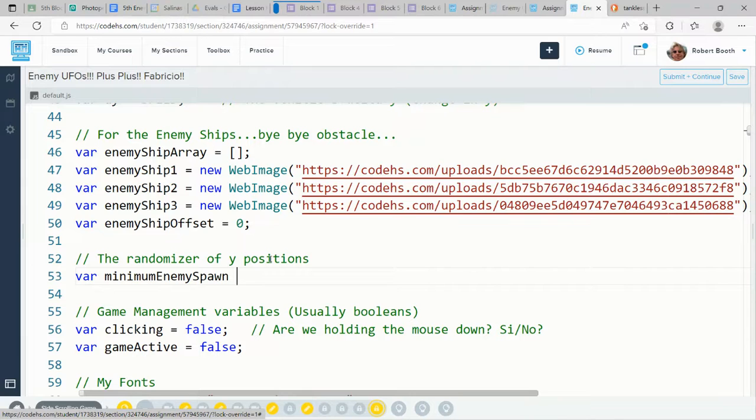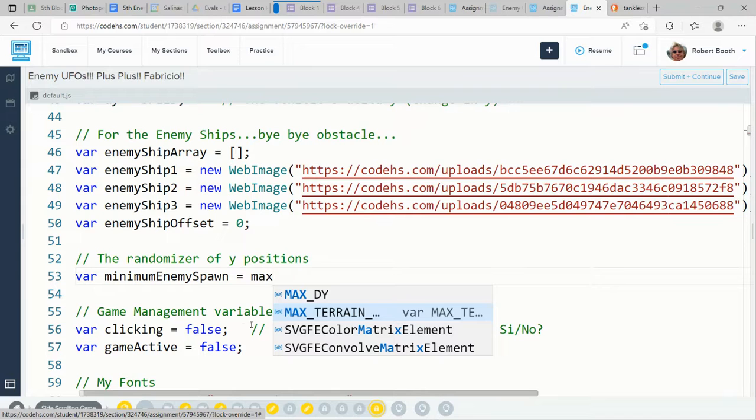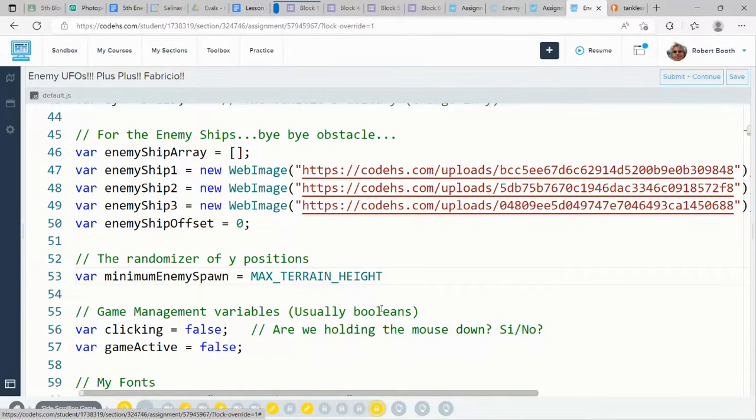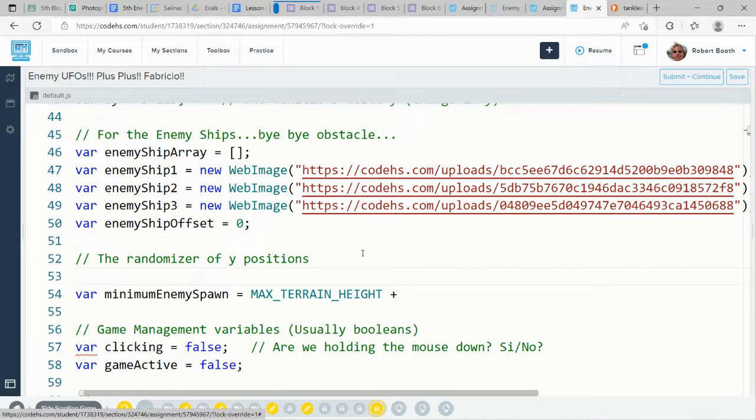Minimum enemy spawn is going to be set to, and we have all the math down there already in our calculations, the max terrain height plus, let's make one more variable.